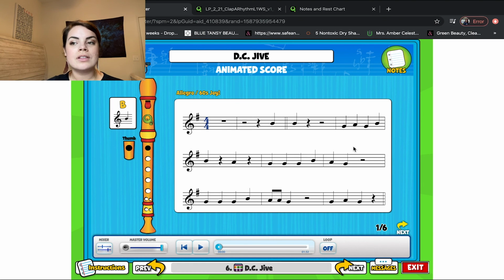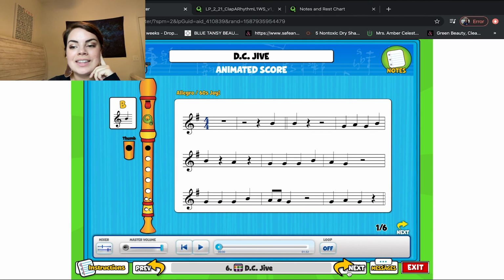Not too hard. We have a lot of tas and quarter rest, but the tricky part is playing and then resting. And of course, the tempo is quite fast. So if you have your recorder, make sure you practice the rhythm first, like we always do in class. Clap it out, say it, and then start adding your notes. And I would always love for you to send me videos of you playing your recorder if you have it.